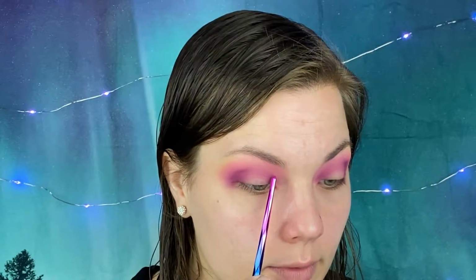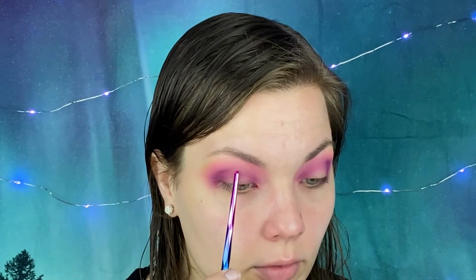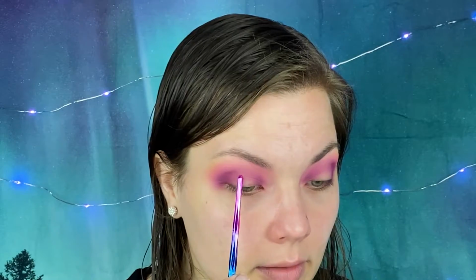All right, so I'm not gonna go super deep with anything anymore, but I am going to now go in and cut my crease, probably just halfway. So I'm gonna go in with some concealer and just carve out this whole area with the concealer, probably to about here, so that we have a super blank canvas so we can add on some of that bright yellow and that super pretty shimmer shade.